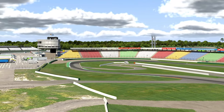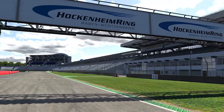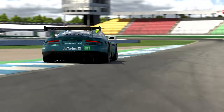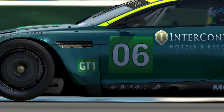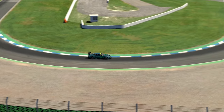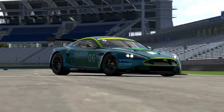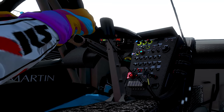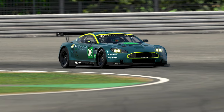I must confess that the final car on this list comes with a high degree of personal bias. A considerable part of my childhood was spent watching the glorious GT1 cars fighting it out in the FIA World Championship. Although the Maserati MC12 GT1 took my eye the most, the Aston Martin DBR9 on iRacing perfectly encapsulates what this era was all about. This is what happens when V8 supercars meets GT3 racing — these cars are brash, bold, aggressive and most notably, noisy. They are very mechanical to drive, especially if you can replicate the driving experience with a sequential shifter. Wide rear tyres allow you to attack the car on exit, but with traction control available to save you if you get a little too eager with your right foot, this car does reward a delicate touch on both pedals.